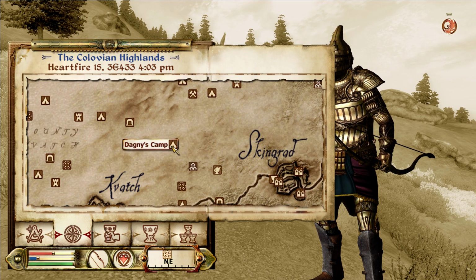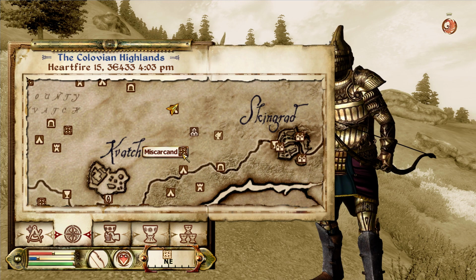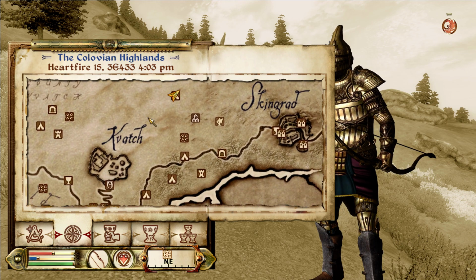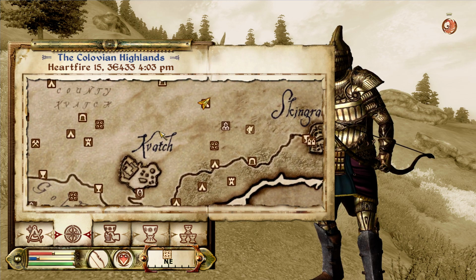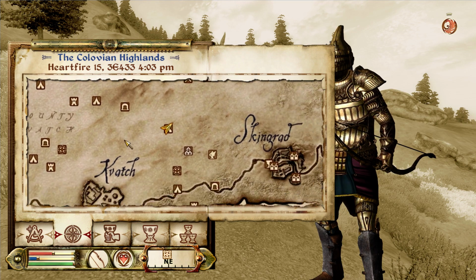We just got the final Dwarven piece at Dagny's camp, and last time was basically entirely spent in Miscarkhand, which was definitely the most difficult area we've been to so far. Huge challenge, but I enjoyed it a lot. All right. So, I'm kind of worried that we missed something in here. This is kind of a big patch of land to have nothing.